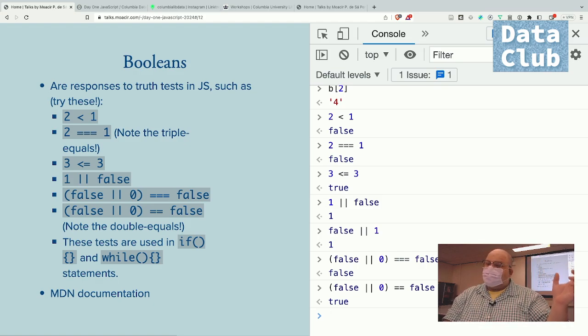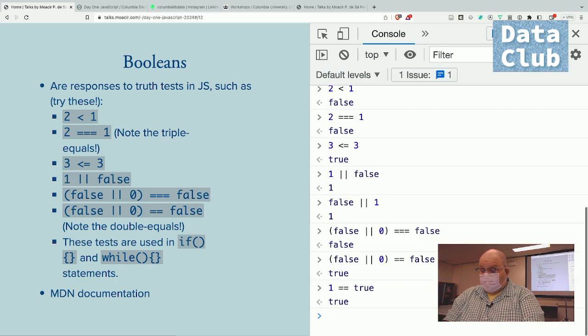One of the good parts of JavaScript is the triple equals. The double equals is not a good part. The triple equals requires it to be the same type. The double equals, things don't have to be the same type. I think that's right. So if I do 1 double equals true, I get true.